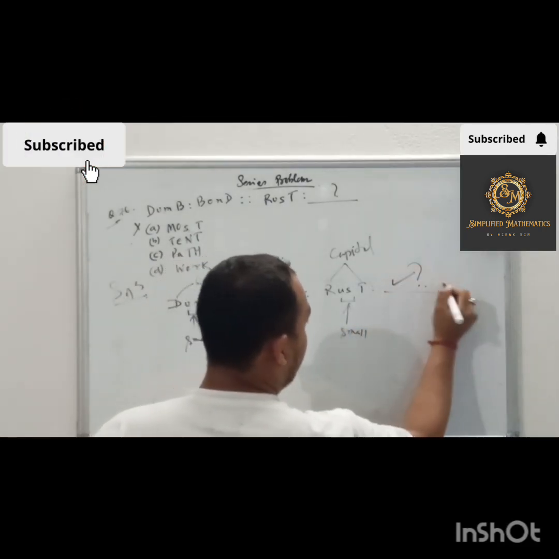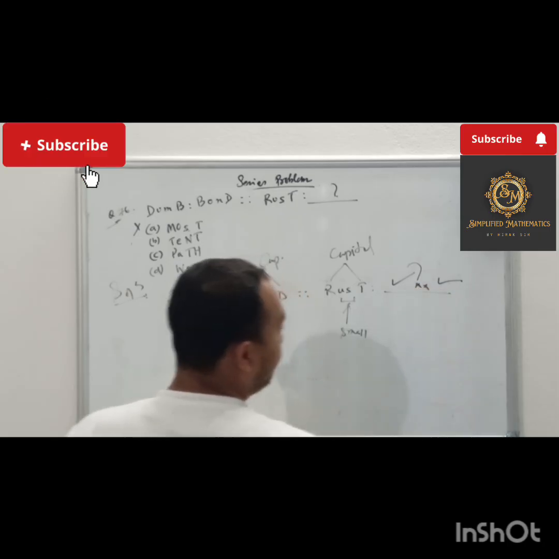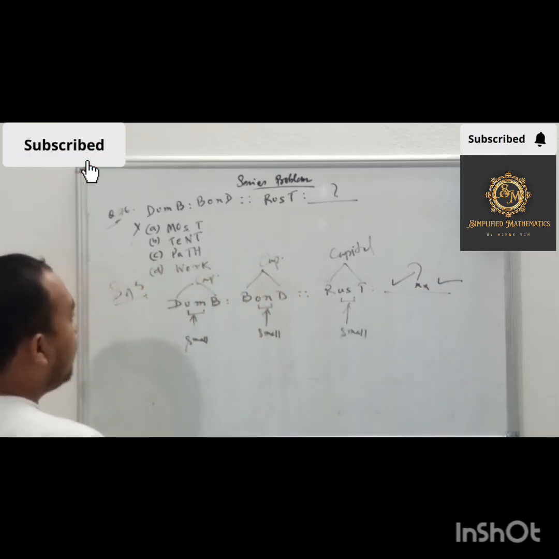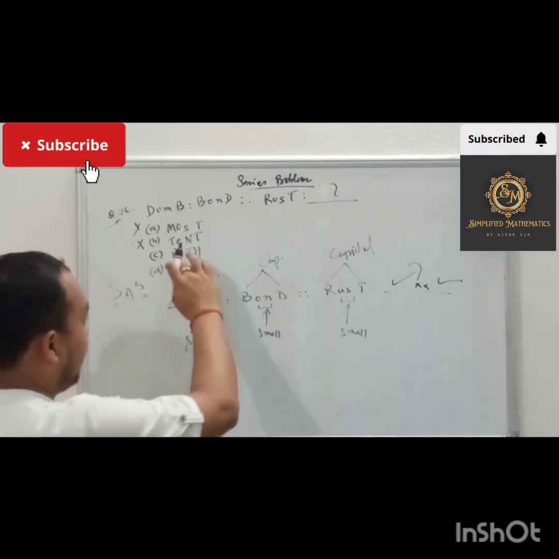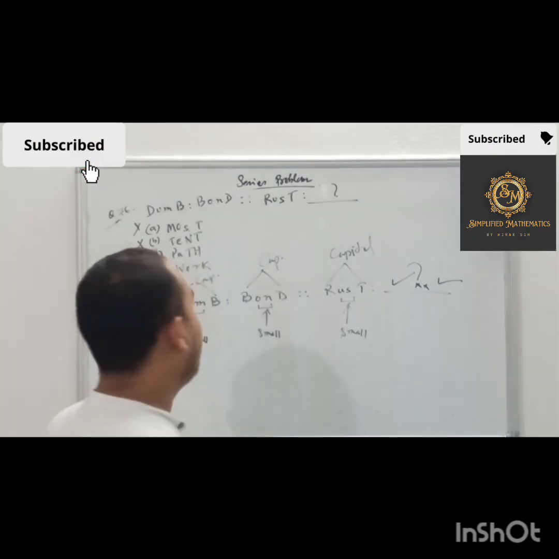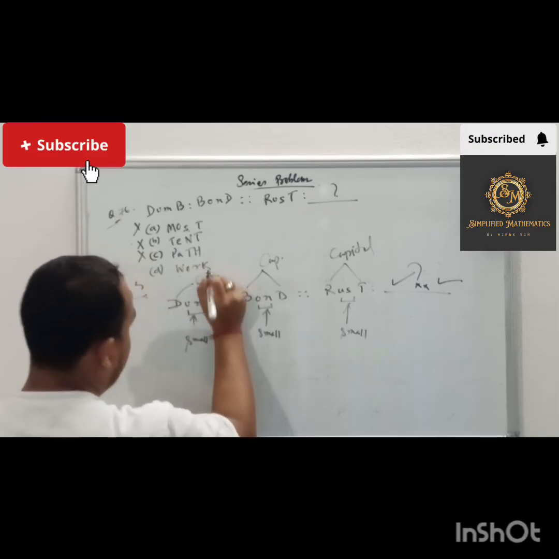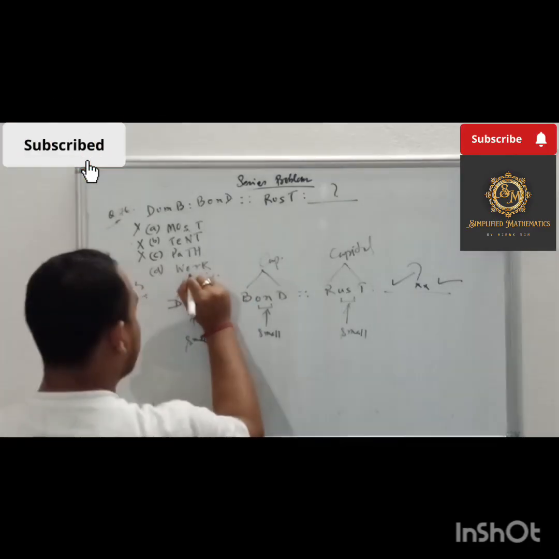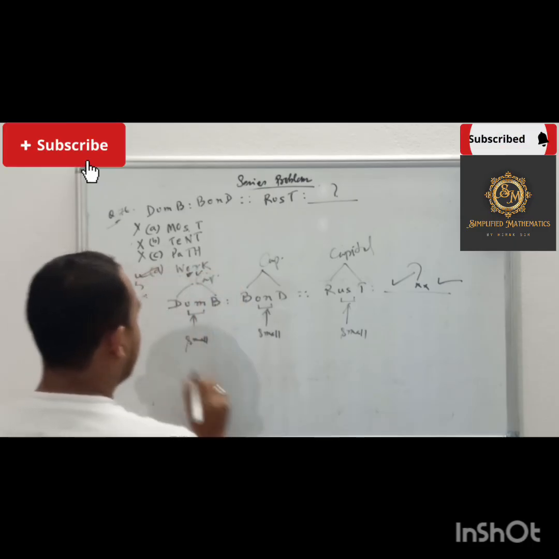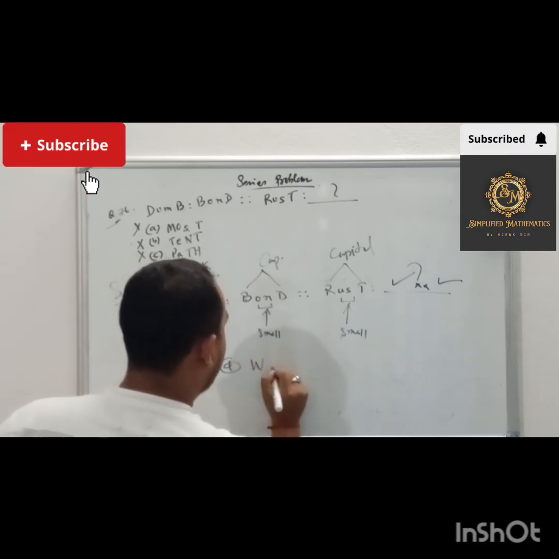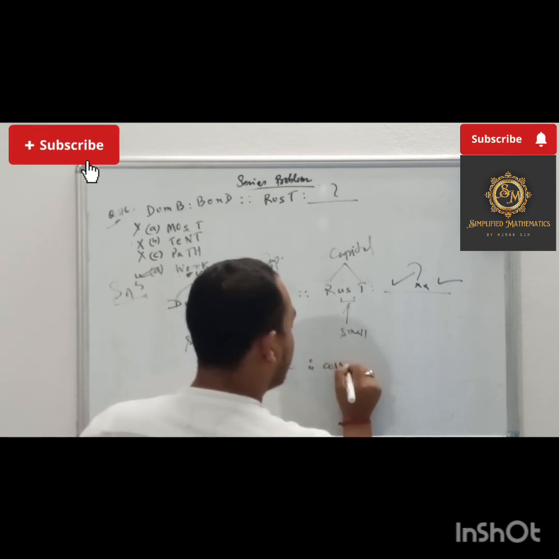Okay, here there will be two letters, capital and small. That cannot be, and this is the same. First letter, second letter is a small letter, but third letter is a capital. So this cannot be. But in this case, you see, first and last are capital letters, and the middle letters are small. So D is the option. WORK is the right option.